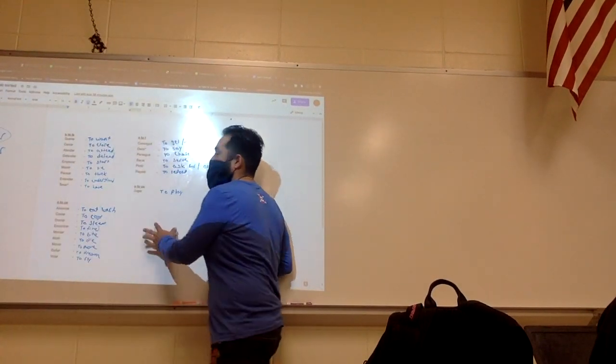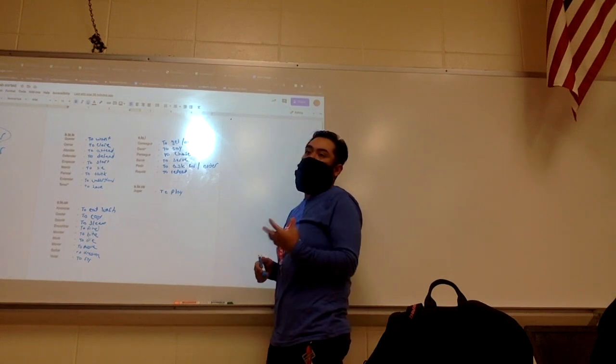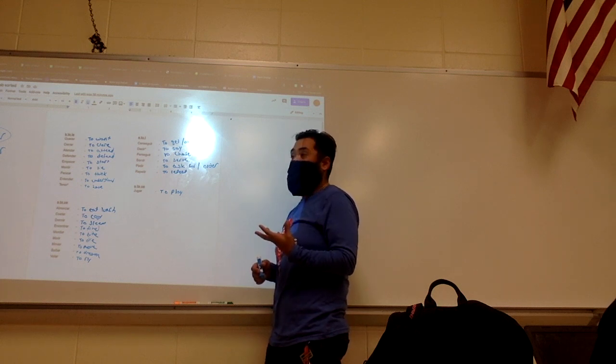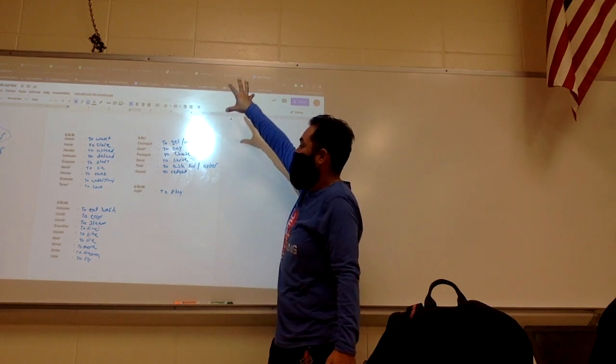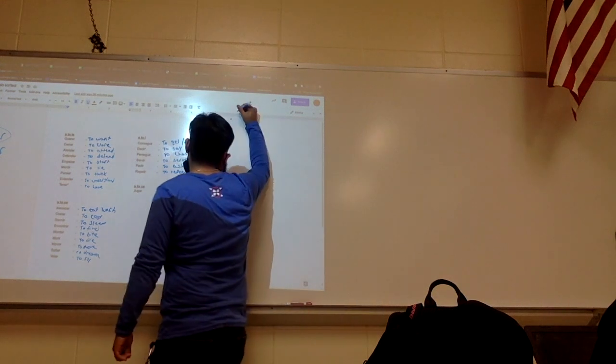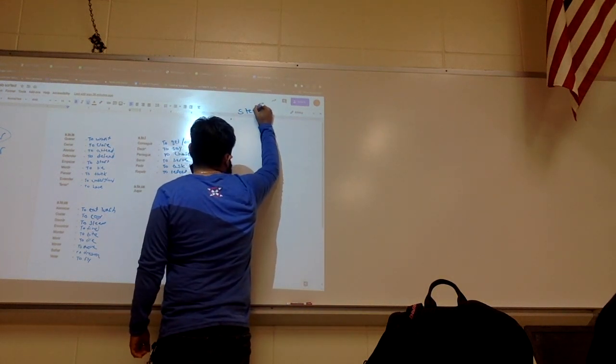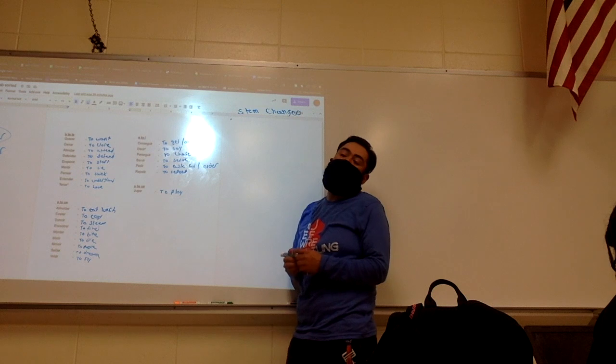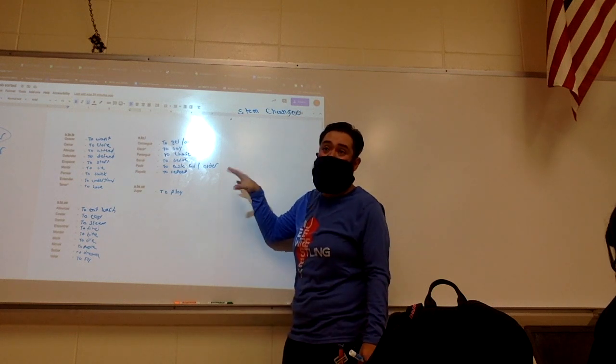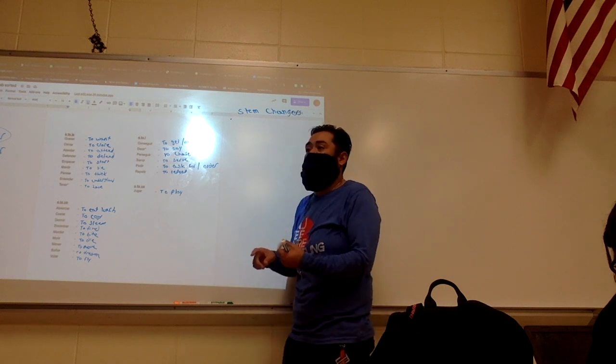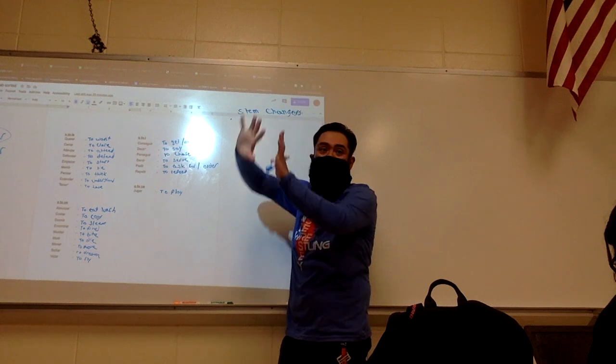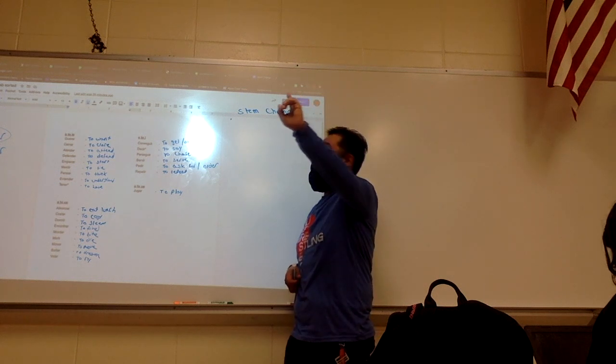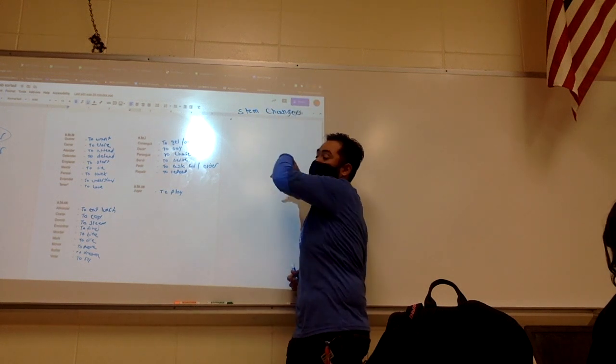Why do I even need to bother sorting these? What's the whole point? Any sort is to list it in a group. The reason I need to separate these into groups is because these are all what we're calling stem changers. There's no rhyme or reason otherwise as to why I'm giving you these words. Typically, our list would have some sort of theme - telling time, colors, numbers, whatever. You can't really put these into a category other than they're all verbs, and they're also all stem changers.